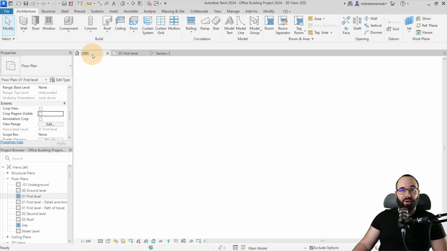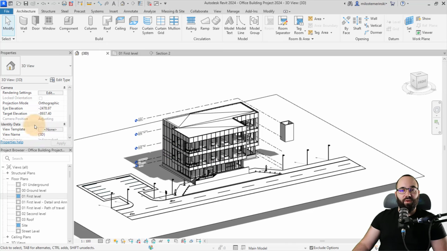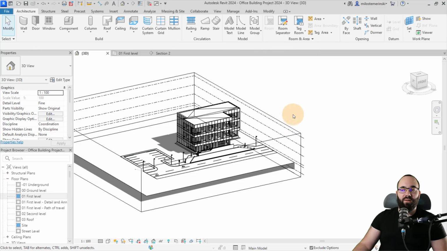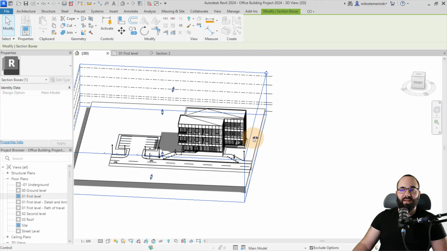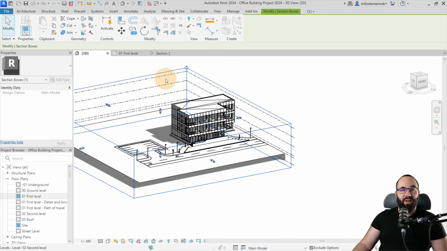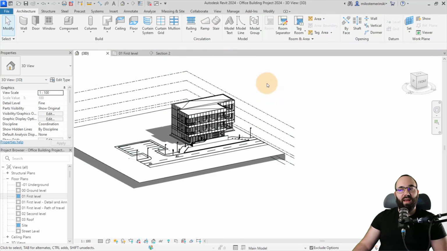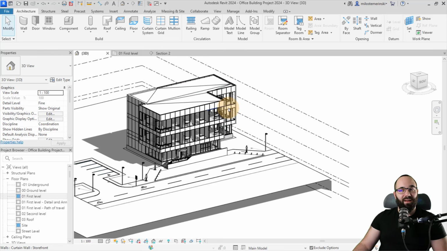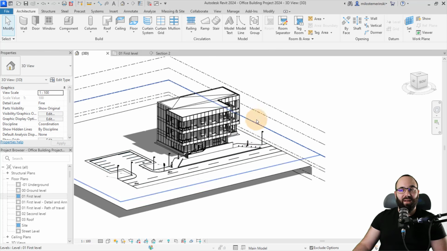Now, something similar would be the section box. So for example, if the section box is turned on, it might not show some elements. For example, here you can see now that wall is missing, and I just have to move the section box. Now, in some cases, I like to actually hide my section box. And if somebody is using the project who isn't familiar with the fact that I use a section box and that I have hidden it, they might not know why that element is missing.